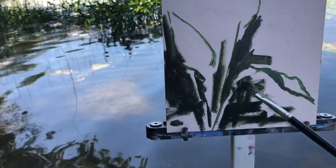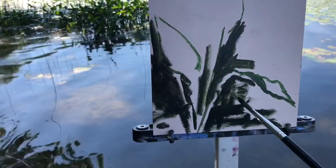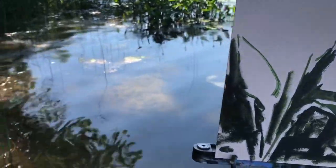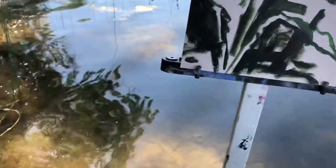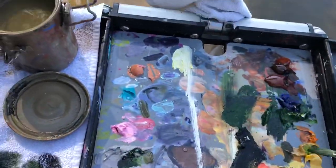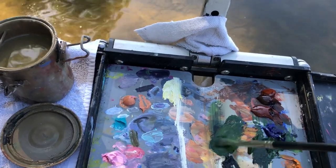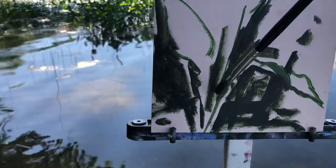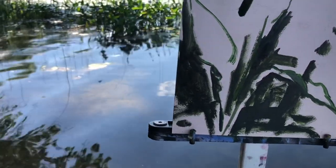All right, so I did a little black in here. And a little bit of sap green, a little yellow ochre for the... really don't know what I'm doing. This is trial and error.